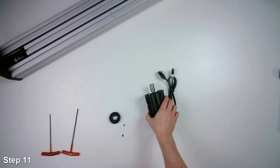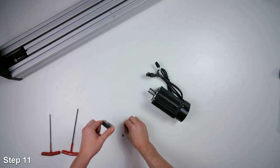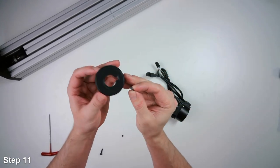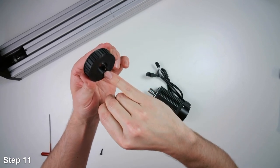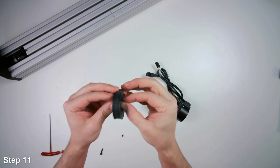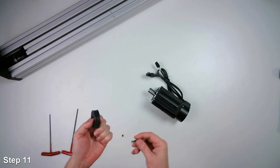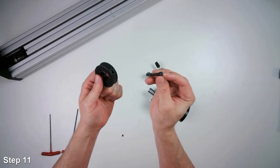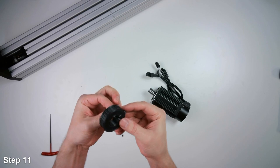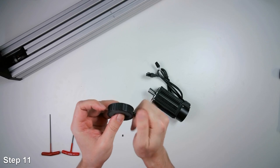All right, now we'll attach the drive pulley to the motor. So to do that, the first thing we need to do is insert the nut into the hex cutout on the inside of the pulley here. So this could be a little challenging. So we can use the same trick that we used on the other pulley, is we can take just an M5 screw and slide it in there and use the screw then to pull the nut into that hex cutout.